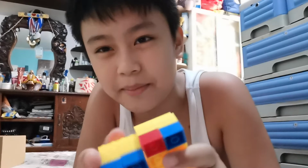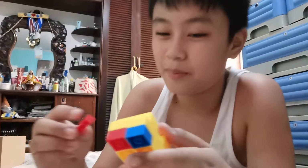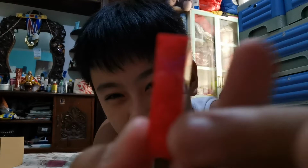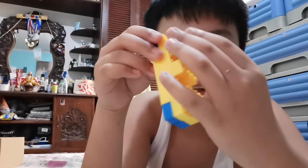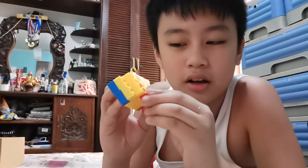Now we can start with making the upper part. Next you get these ones. Wait, let me put it up there. You can't really see it properly, but there's 1, 2, 3, 4. Imagine this yellow thing, but only cut in half. So get one of those and place it right here, in the middle.